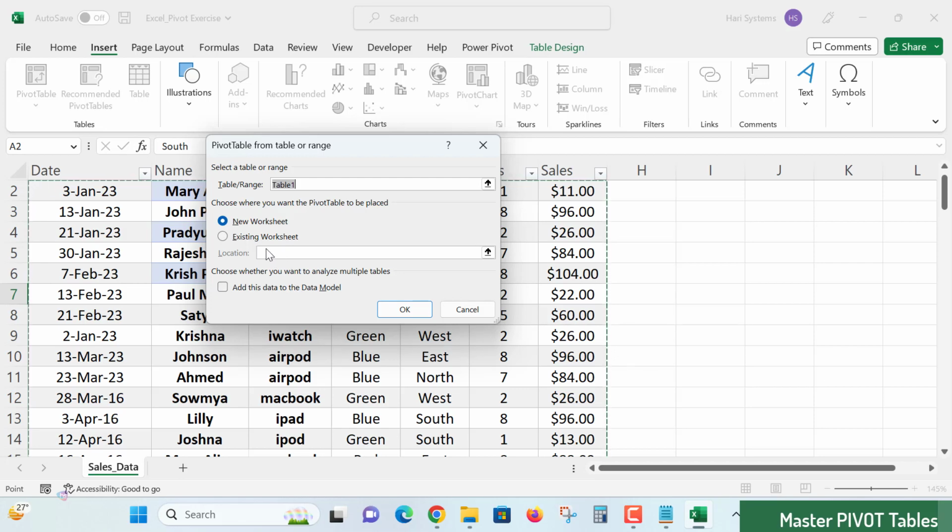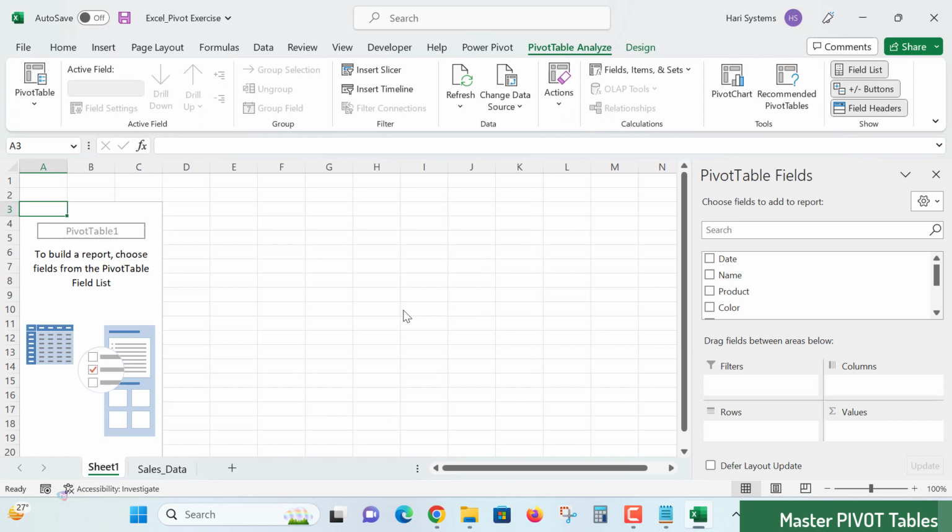Existing sheet means you need to select the location where you want to create your analysis report. Either way, if it is very little data, you can consider an existing sheet, or if you have a huge amount of data, it is better to go with a new worksheet. Got it? Just click OK.